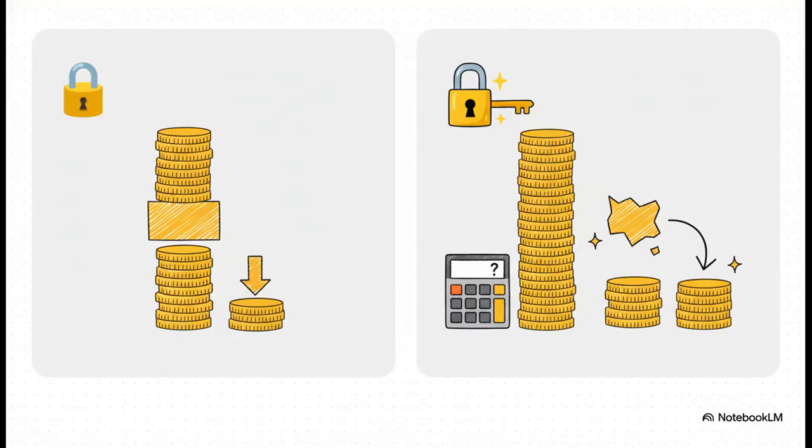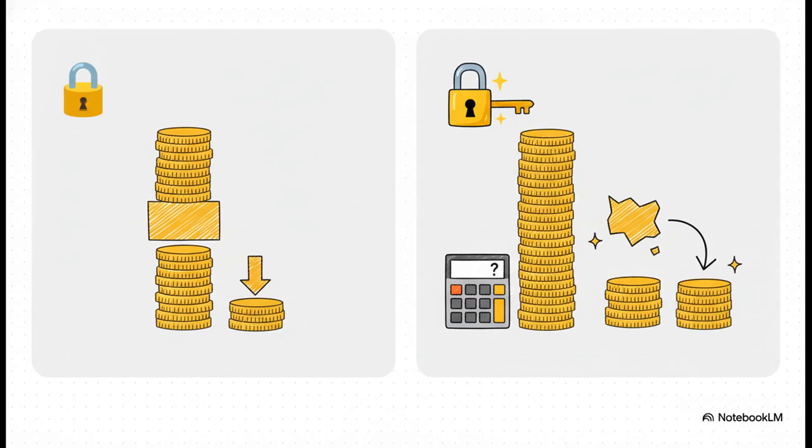This slide really lays it out perfectly. On the left, you have the default system. A fixed percentage is taken, no questions asked. On the right, you have the Section 217 election. It's like a key that unlocks a much more detailed and often more favorable calculation. The goal is simple. If the tax calculated as if they were a resident is lower than what was already withheld, your client gets that difference back.